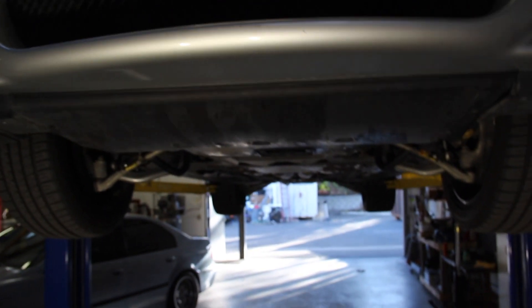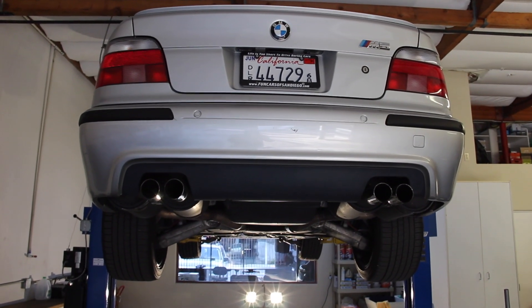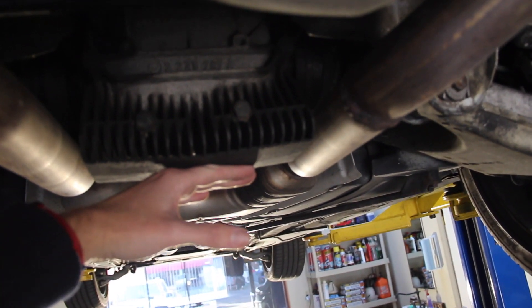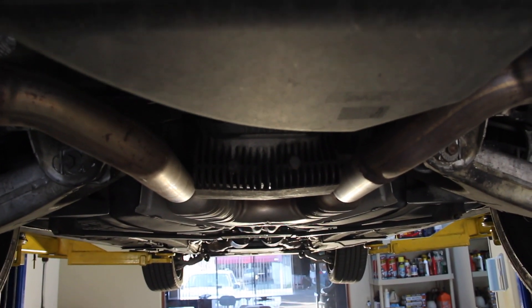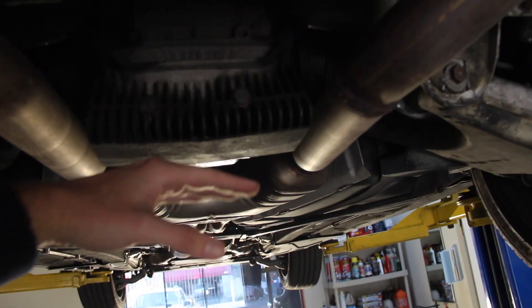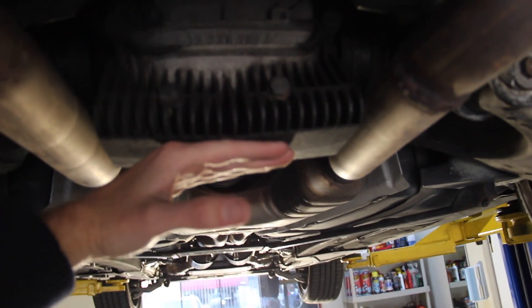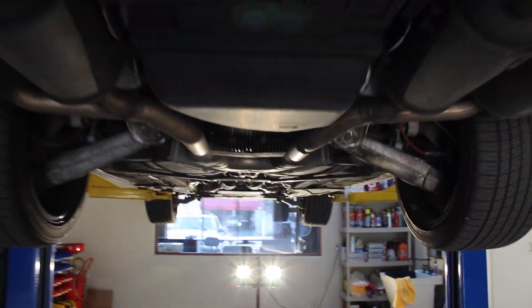When you jack from there for something like front brakes, that puts your front axle in the air and you can take off both front wheels. Now you probably want to use jack stands, placing them right in the front lift points. For the rear end, I have always used the center differential as the jack point. Occasionally people say it's not good for the bushings — and I'm sure it's not ideal — but I've never had anything bad happen from doing it. I'd absolutely recommend a piece of wood between your floor jack and the differential cooling fins. Get it centered and straight, and don't leave the weight on there the whole time. Get the car as high as you want, then use the side rocker panel jack points to support the vehicle's weight with safety stands.